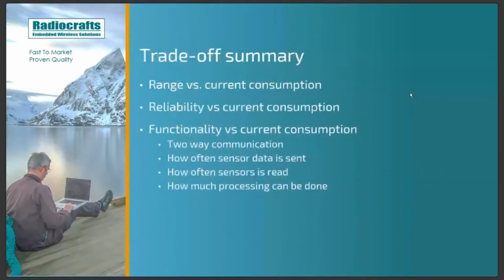So here's a bit of a summary of the trade-offs that we're looking into. One is that range and current is a trade-off. The physics are the same. If you want to transmit a packet 10 kilometers, it will take a lot more current than to transmit it 100 meters. So any hyped marketing will not change the physics. Another one is reliability. If you want acknowledgement in packets, retransmissions and these kinds of things, it will also cost current consumption.